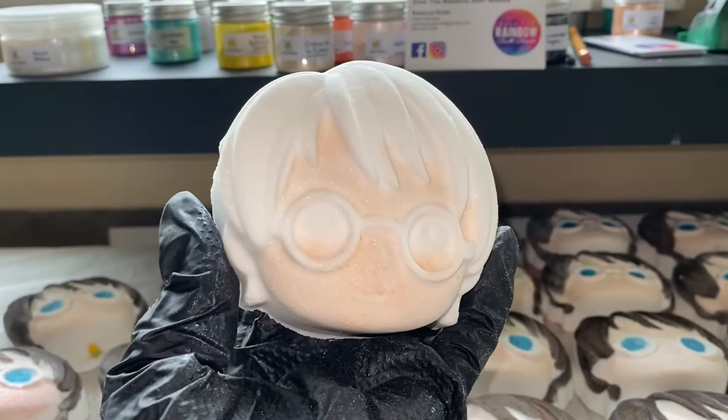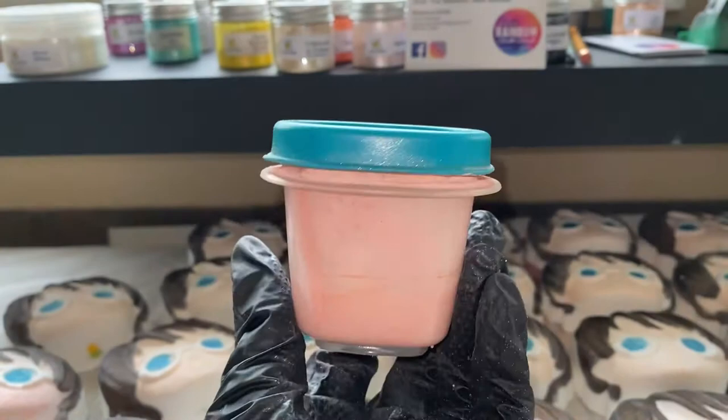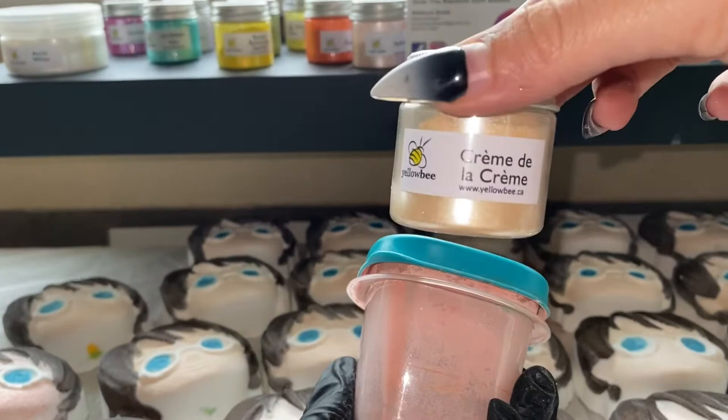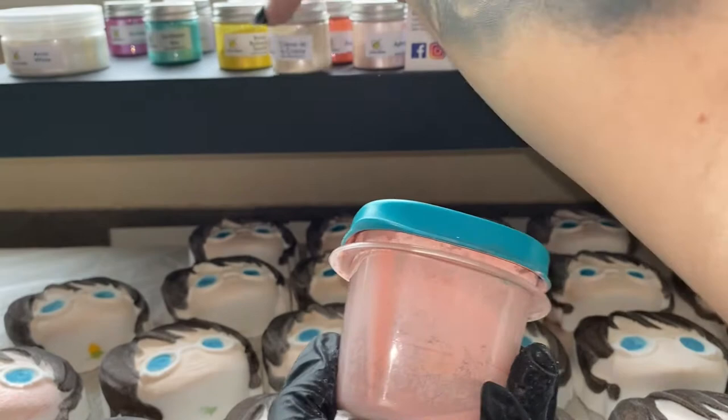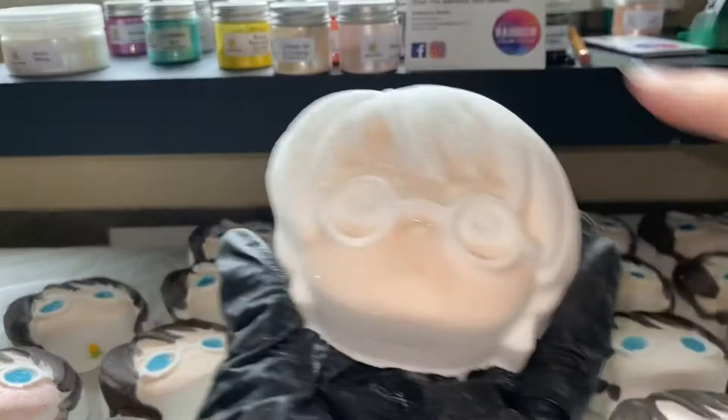So I totally forgot to push record when I was painting the skin tone. This is actually a skin tone that I made with brown, red, yellow, white. I mixed it myself with mica, and then I added the Creme de la Creme Mica Sparkle. It's like a nice beige. And then I also add the Aphrodite mica. It just gives it a nice, natural skin tone with a little bit of sparkle. Who doesn't like sparkle? So you can see how it turns out.